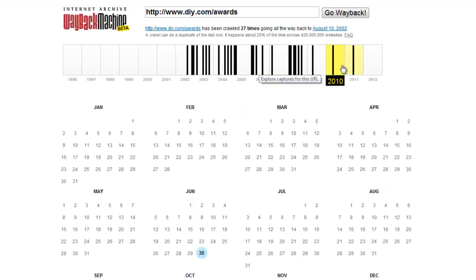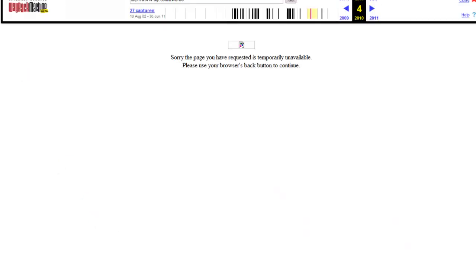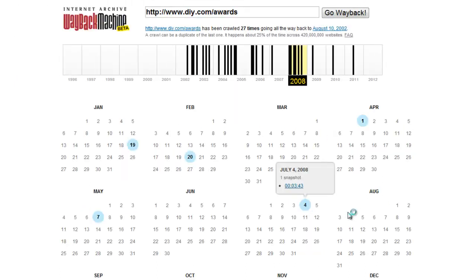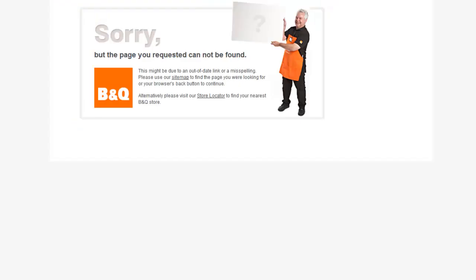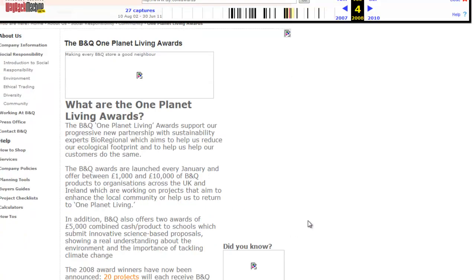But you might have to go back quite a few years, because this might have been a 404 error page for some time. So you need to go back until you find a page that actually had that website. And so here it looks like a page of that. So here it is. Right now this is the page currently, and this is the page back in 2008. So we want to find what it was. Obviously you need to read the page and figure out what it was. It looks like this was an awards page, and so that's what it is.